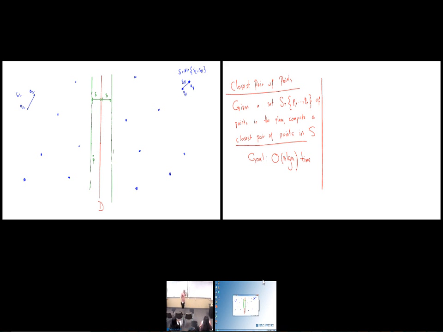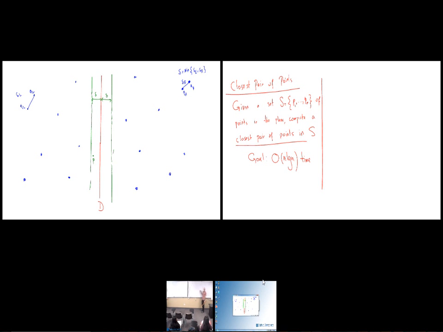So now I want to try to exploit the geometry to say that I don't really need to compute the distance between P and many points. If P contributes to a pair that beats delta, I could limit my search to really not many points. Let's discover what we mean by not many points here. So how can we exploit the geometry? Well, here's what we're going to do. Say I'm looking for a pair, P and Q, where P is the lower point of this pair, that beats delta. Now the question is, where could Q live?